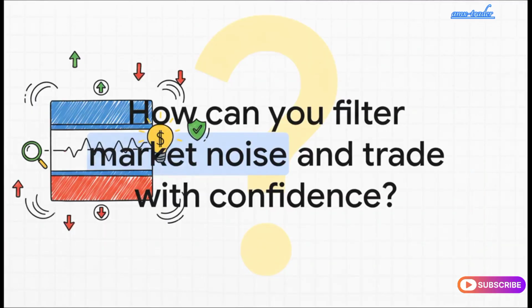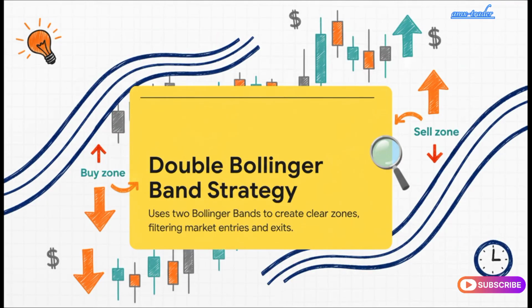So, you know the feeling, right? Every single trader has been there. You're staring at a chart and it's just chaos. Prices jumping all over the place, and the big question is always, is this the start of a real move, or is this just random noise designed to shake me out of my position? Figuring that out? Well, that's the absolute key to being a consistent trader. And that's exactly where the Double Bollinger Bands strategy comes in.